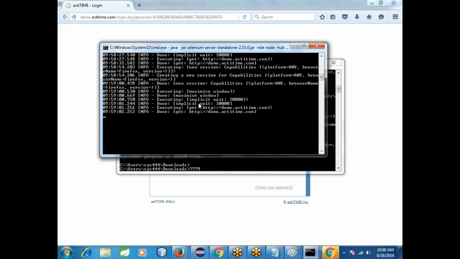See, for running the test cases in parallel, we have to go with the threads concept in Java. You know threads, right? Responses will be there parallelly. That thread concept we have to use. That much level is not required, but how to create a hub, what is the use of grid, why we have to go with nodes, those things are enough. This is what we will see tomorrow probably.